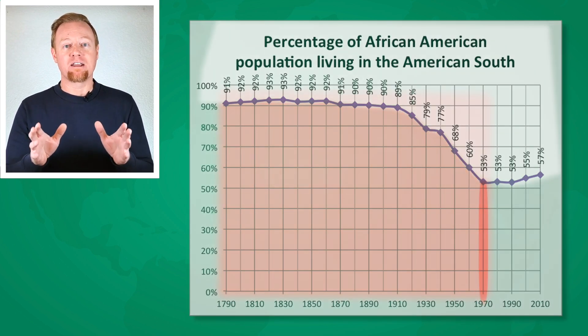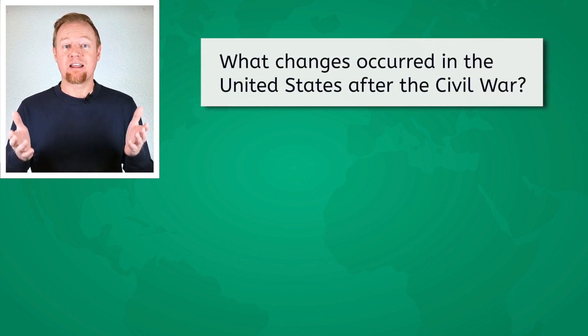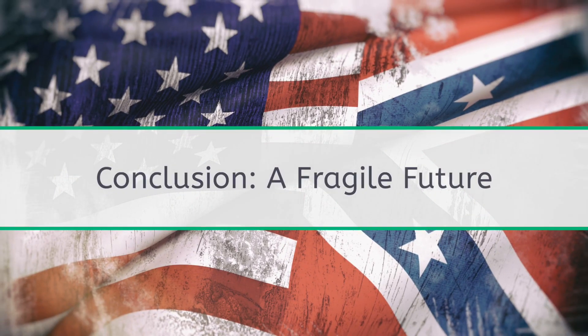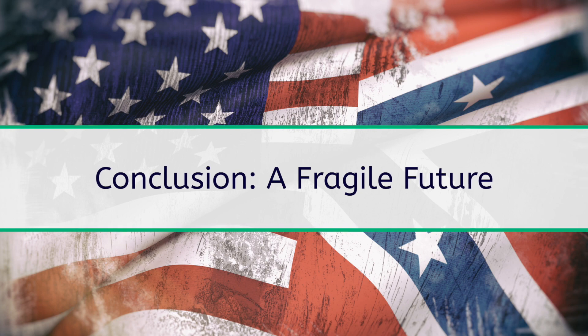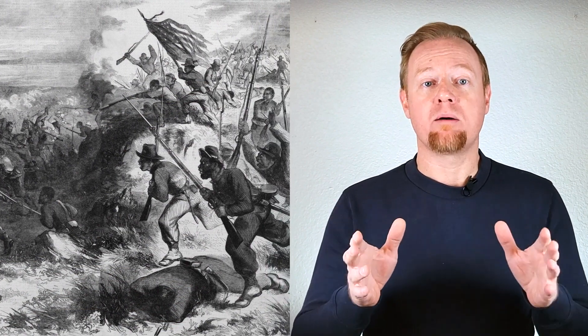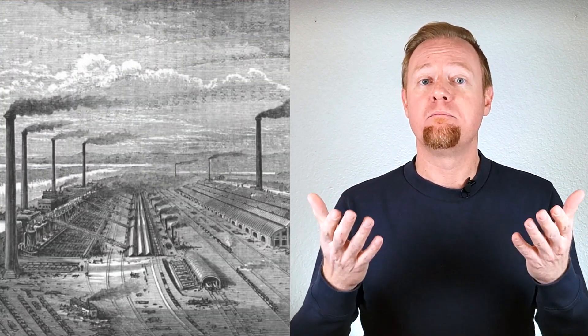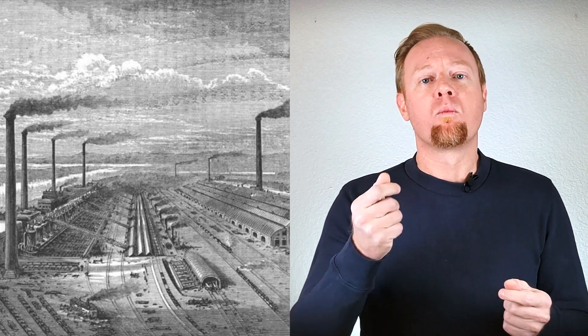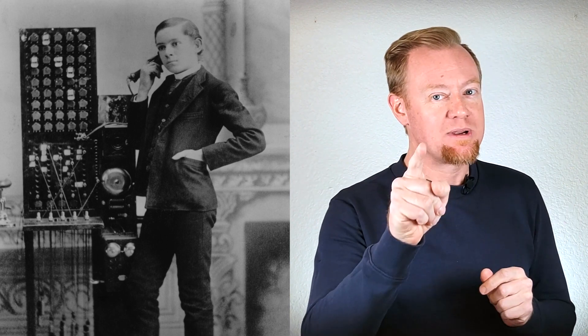What changes occurred in the United States after the Civil War? The massive devastation of the war between brothers brought about an uncertain peace. Slavery was over, but oppression continued. The United States would grow to be the largest industrial power in the world, built on the backs of millions of low-wage workers. We'll look into some of the technological innovations that would create fantastic modern conveniences and bring their own terrifying challenges, because history is everywhere.